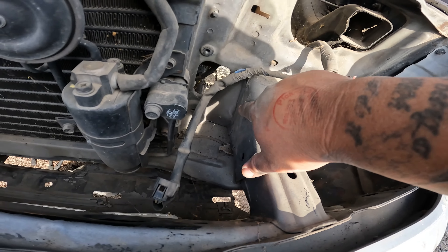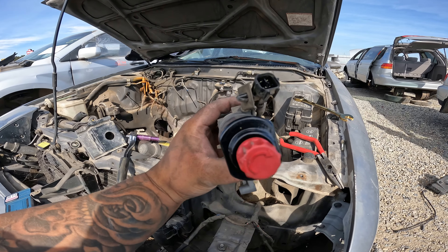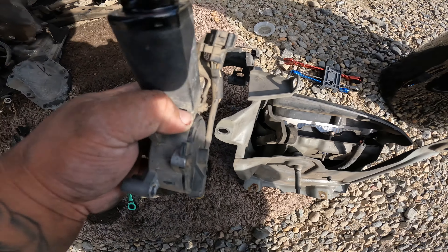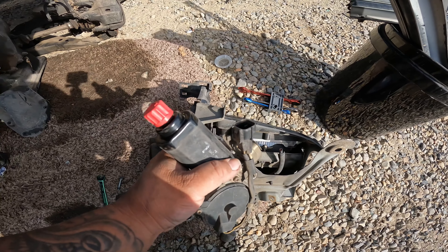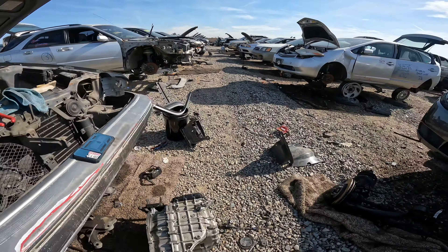We've got posts right here, right here, and down here on the side too. We have to take the motor out first before we can even take off the headlights. So I've got to put this back on as one piece — hopefully they just charge me for one piece instead of charging me for the motor and the headlight separately.